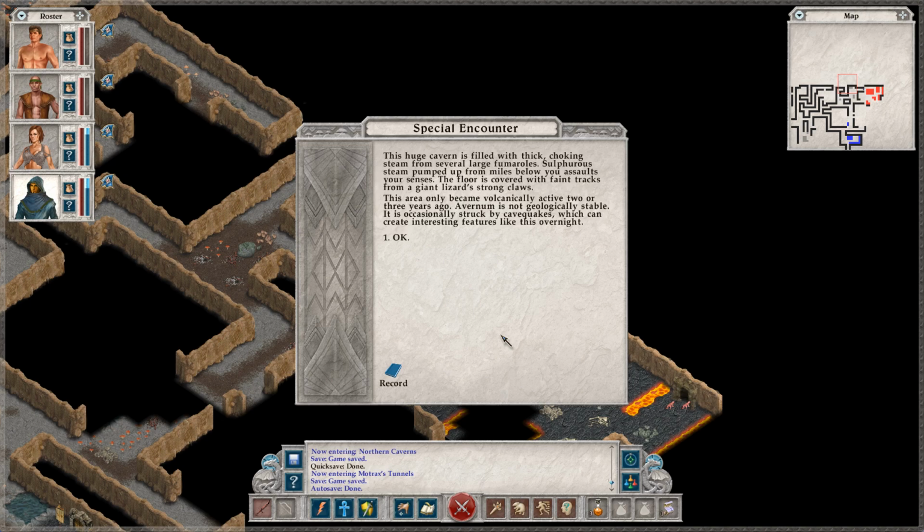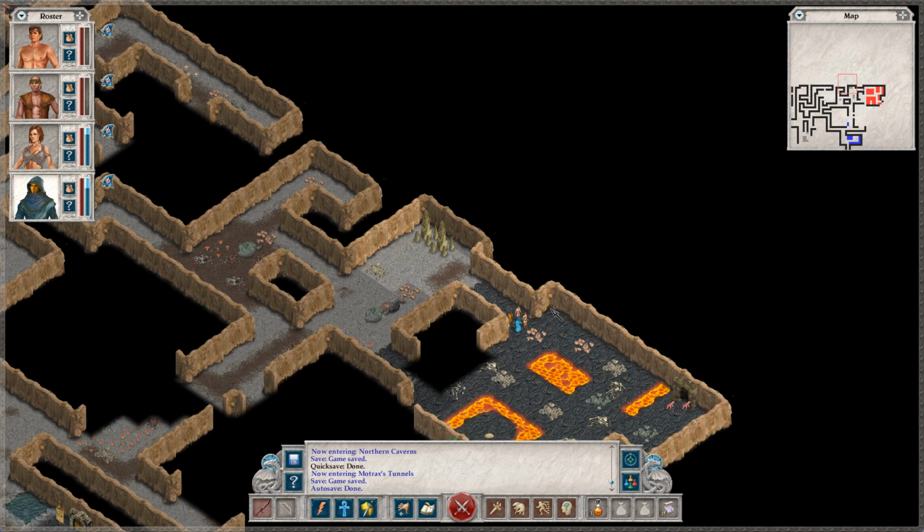The huge cavern is filled with thick, choking steam from several large fumaroles. Sulfurous steam pumped up from the miles below you assaults your senses. The floor is covered with faint tracks from giant lizard's strong claws. This area has only become volcanically active 2 or 3 years ago. Avernum is not geologically stable. It is occasionally struck by cave quakes, which create interesting features like this overnight.